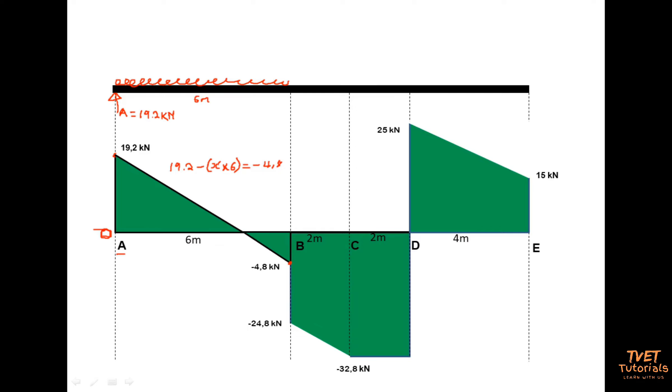So now applying maths I move negative 4.8 to this side. I move negative 6x to the other side. So when I add 4.8 to 19.2 I'll get 24. I divide 24 by 6. Therefore I'll get an answer of x is equal to 4 newtons. So in this case it is 4 kilonewtons per meter. And that is the scale of the UTL.